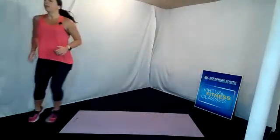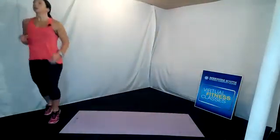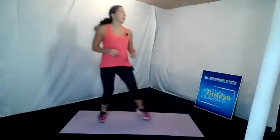15 seconds. Then that lunge and the cross on the right. To the right.